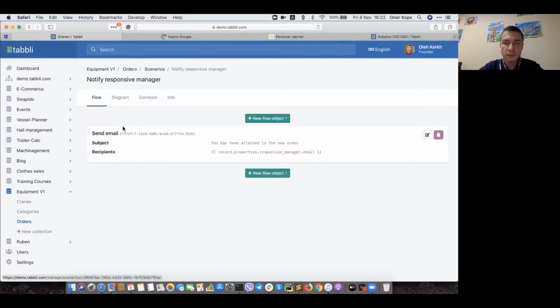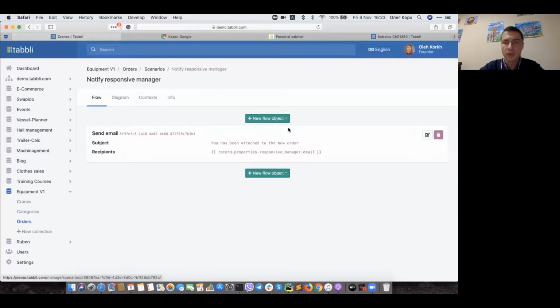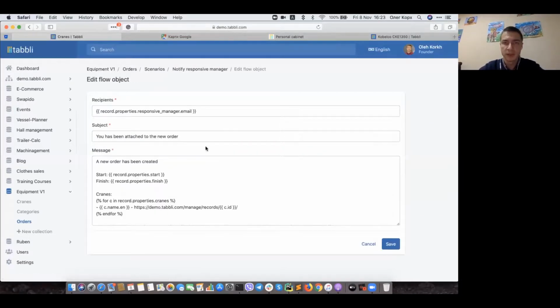And here we see a block which is called send email. Here is also the alternate interface where you can see just the diagram. So it's a pretty simple scenario. And when we click edit, we can see a template.